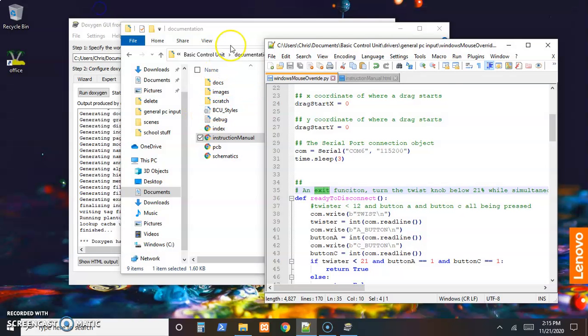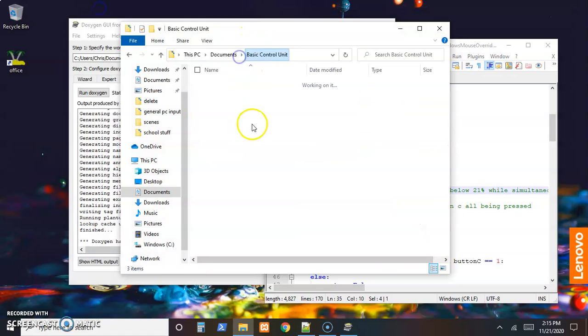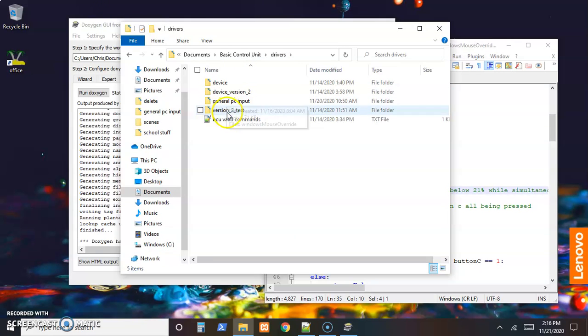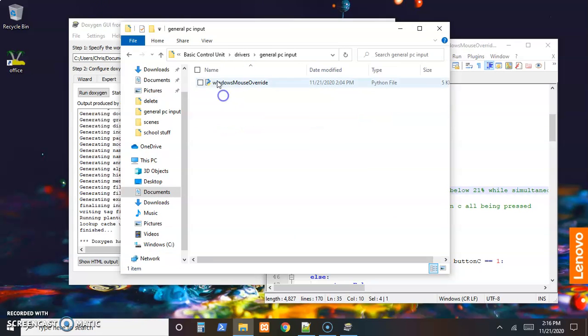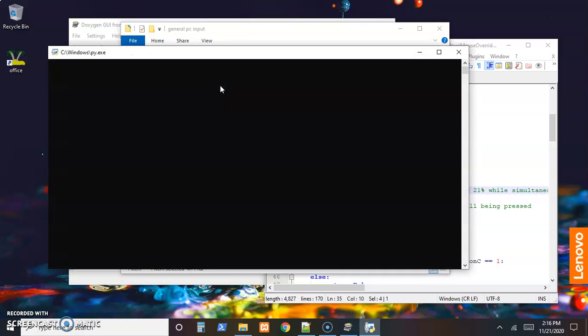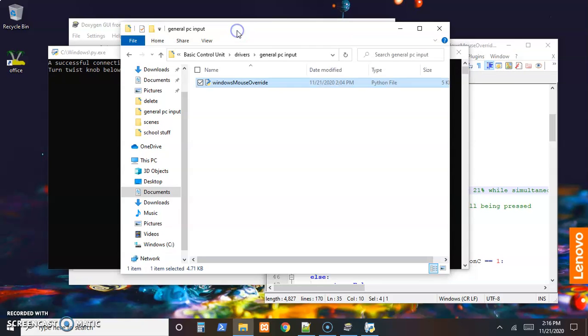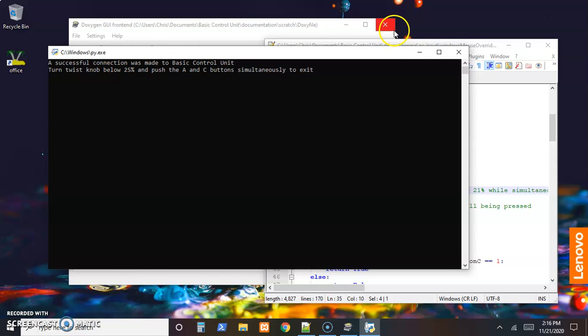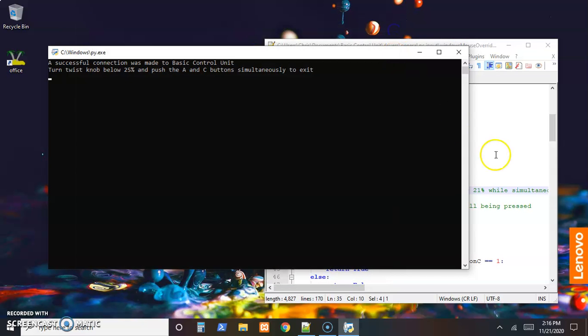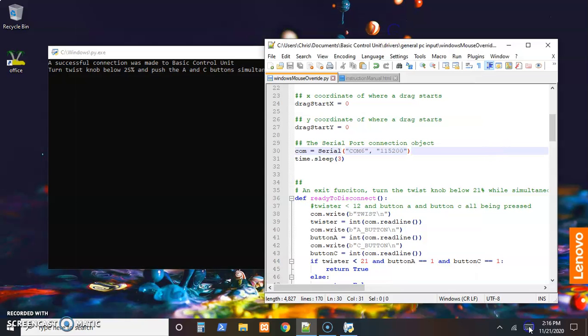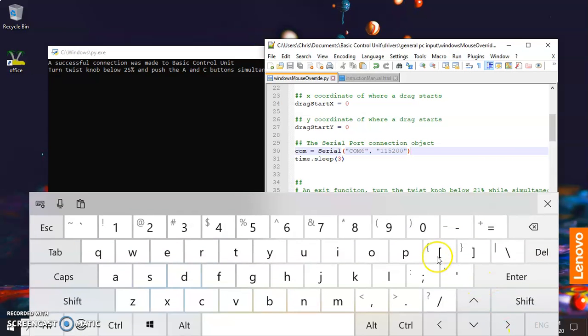I can close out of this. And it appears that everything is working like it should. I'll go ahead and bring this up and just for a check, close out of everything on my screen here. Oh, we still haven't seen this. So the keyboard still works.